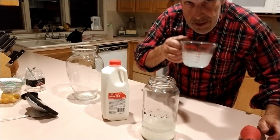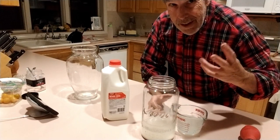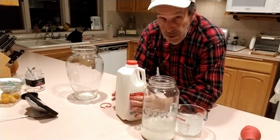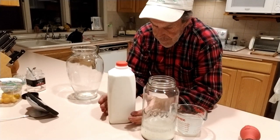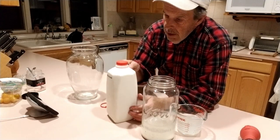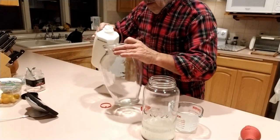When you smell it, it has almost a sweet and sour bread-like quality. I usually let my milk sit out for a bit to warm up a little before using it. I don't know if it makes that much of a difference, but it's just something I do. Then we'll put the milk into our vessel.